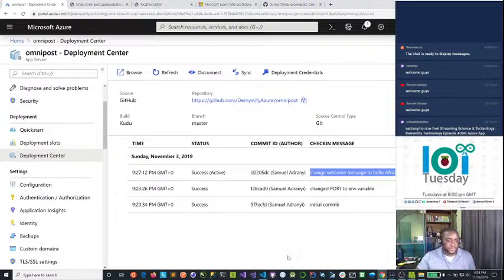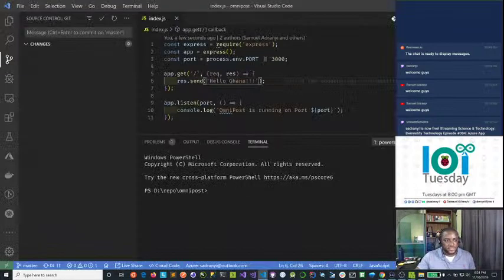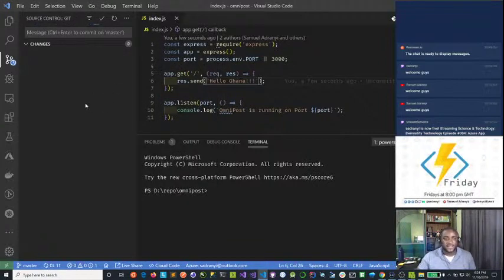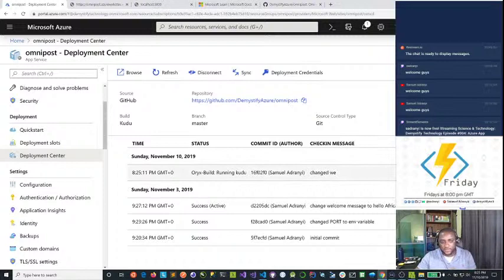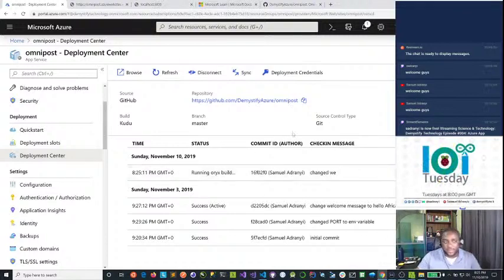Now I'm going to go ahead and just hit push. And with this, what's happening is that I'm pushing the changes back to GitHub. I've made changes. I'm saying, hey GitHub, I've made changes. These are the changes. And then what the Kudu environment does, now if you look closely, you see that it's changed immediately, saying that it's pending. It's pulling and waiting for that commit to happen. And as you can see, changed. I didn't finish typing a welcome, so just saying changed, whatever that meant. But it's running the build in the background.